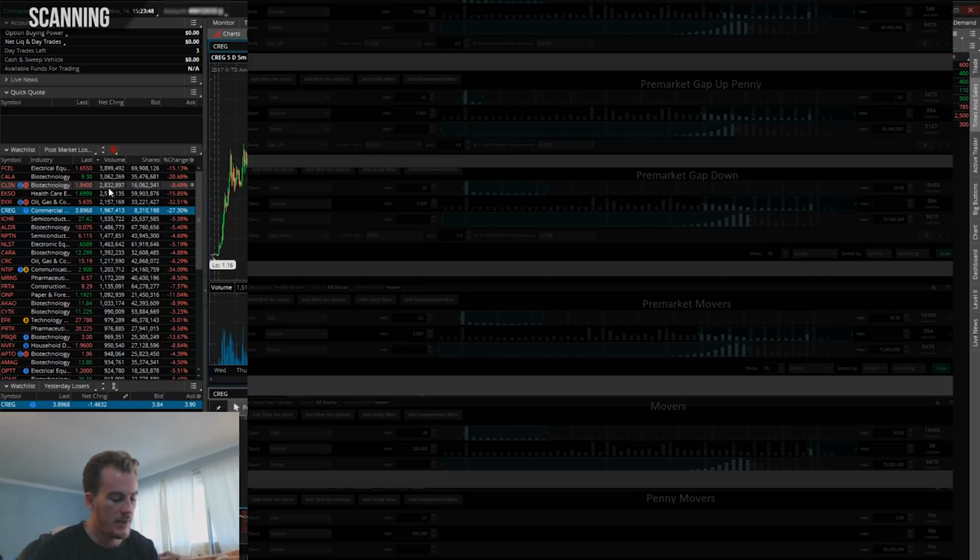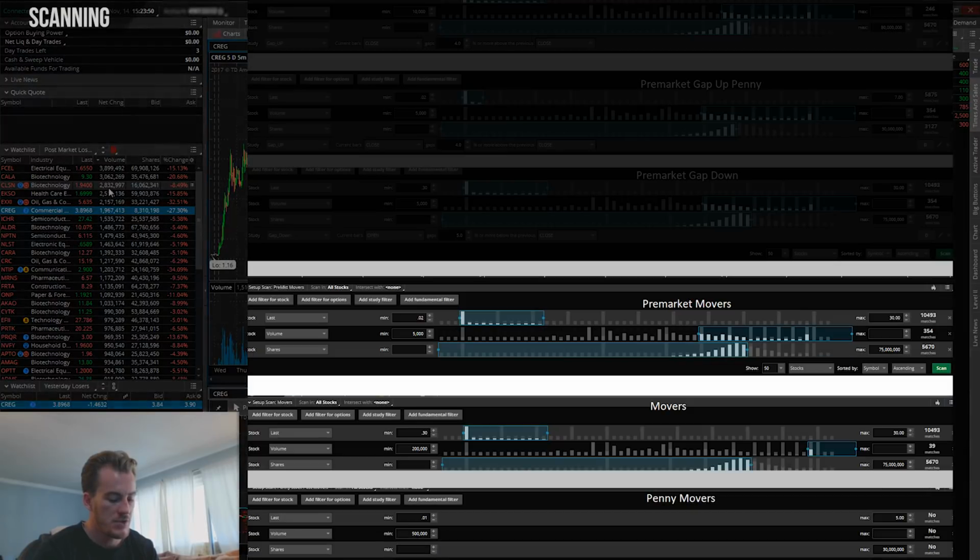The penny movers scanner is almost the exact same as the one I just explained, movers, but it looks for stocks from 1 cent to $5. So it's looking for really cheap penny stocks and also a share size of only 30 million, so it's way less. And this scanner is the scanner that I had a trade of 40% once on. That was a really nice trade, but I haven't been trading with a whole lot of money.